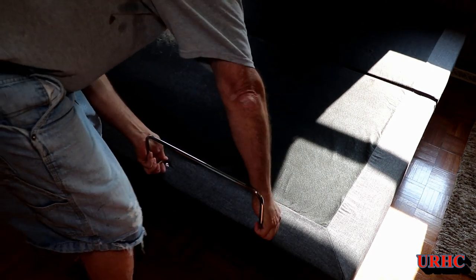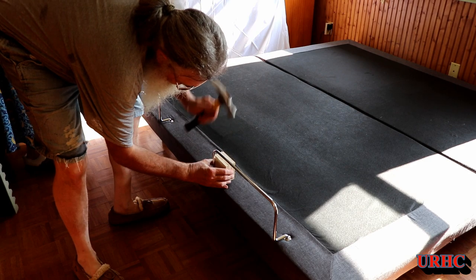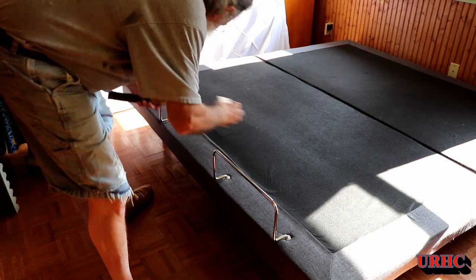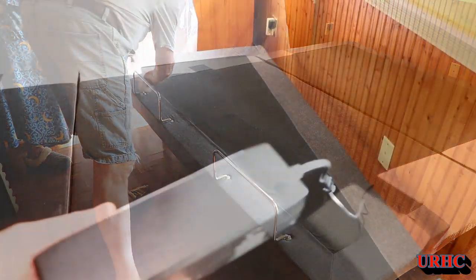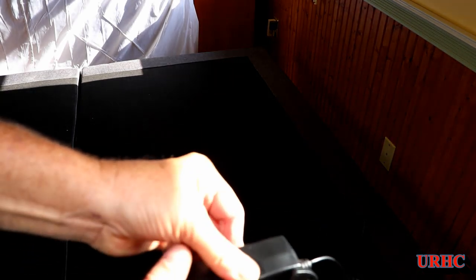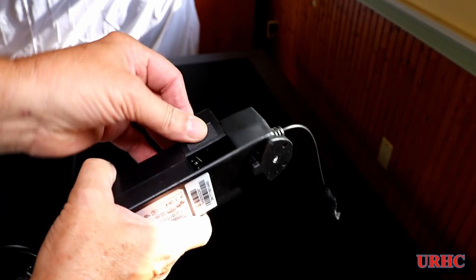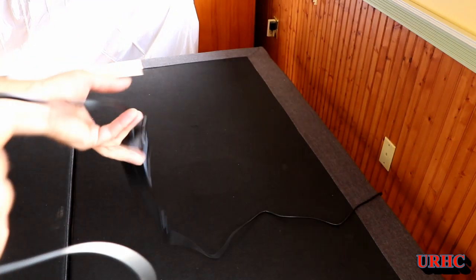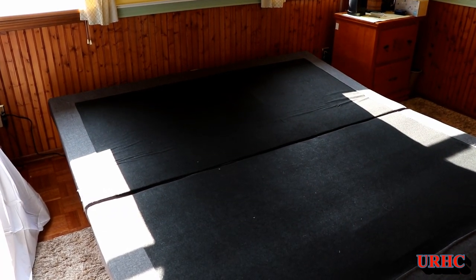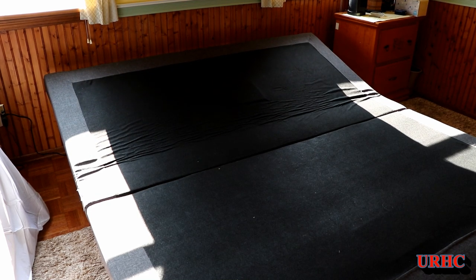There are a couple of mattress holders that go on the bottom. They didn't quite perfectly line up with the fabric, so I had to use a little block of wood to tap them in, but once they went in they really locked in place. When I went to plug it in, I noticed a feature I hadn't seen before: there's a little door on the side where you can put two 9-volt batteries for a battery backup in case the power goes out — the bed will still go down and work. Pretty neat feature.